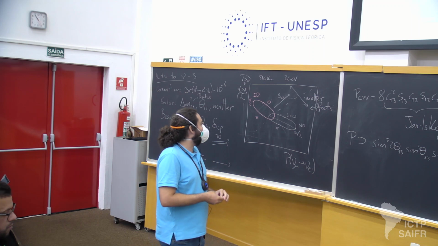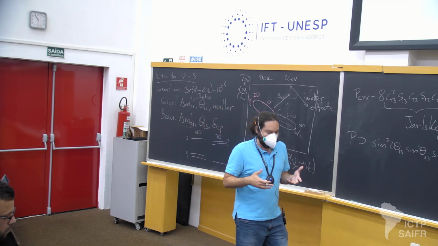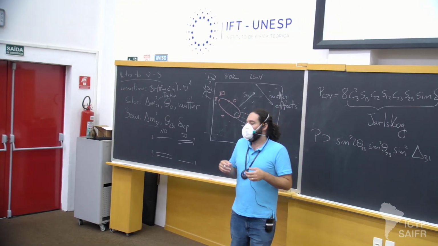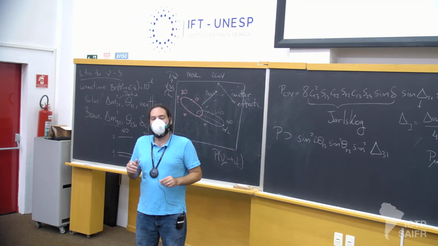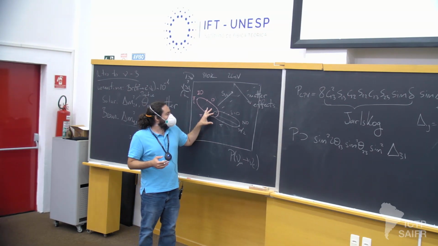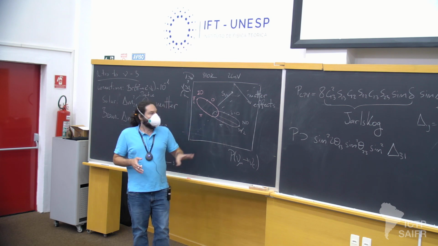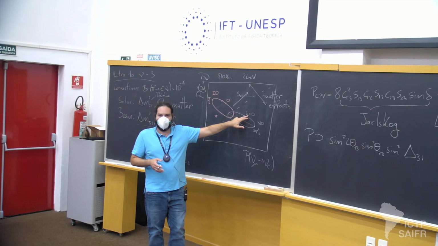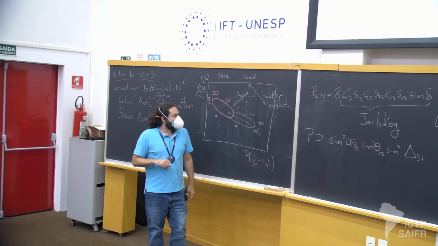Yeah, so they are completely agnostic, because the question is whether these plots are agnostic between Dirac versus Majorana. Majorana phases do not play any observable role in oscillation physics. So if I tell you that neutrinos are Dirac and I draw the ellipses, and I tell you that neutrinos are Majorana and I draw the ellipses, they will be identical. For 3 neutrinos, the only phase that shows up here is the delta CP phase that comes with sine theta 1,3.